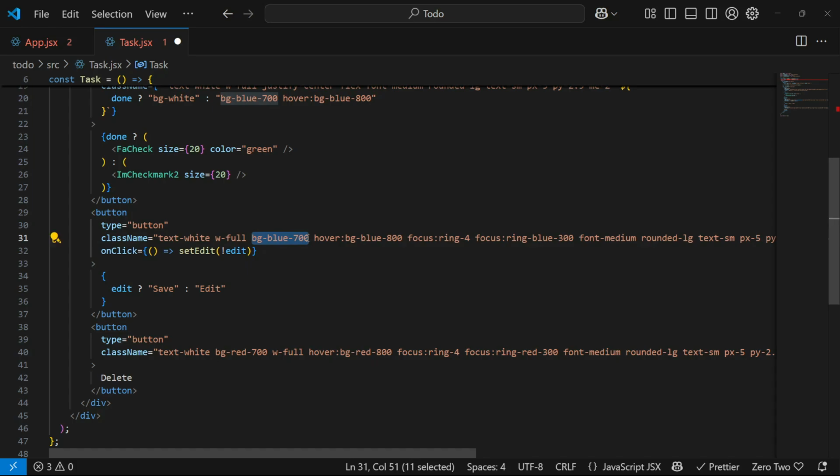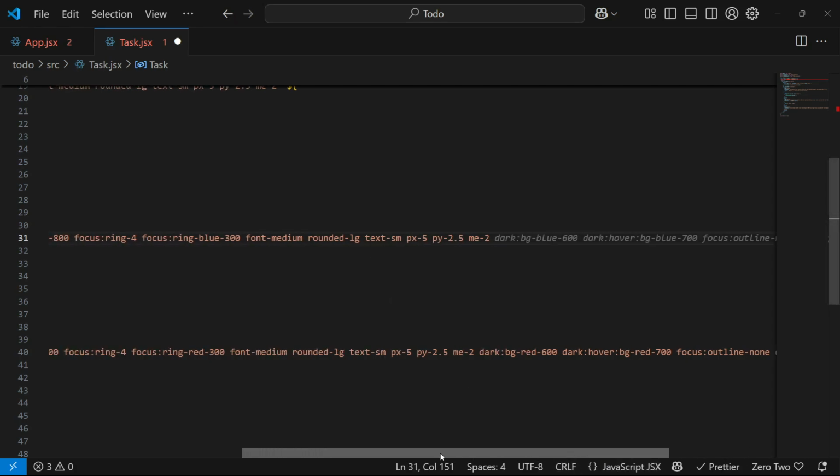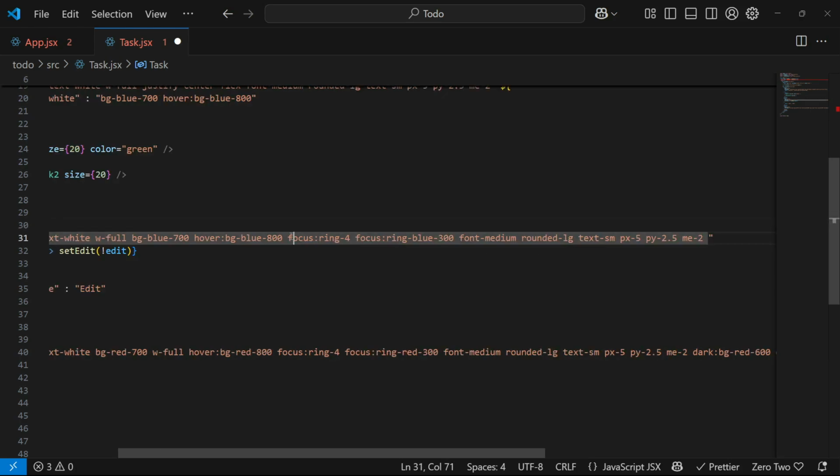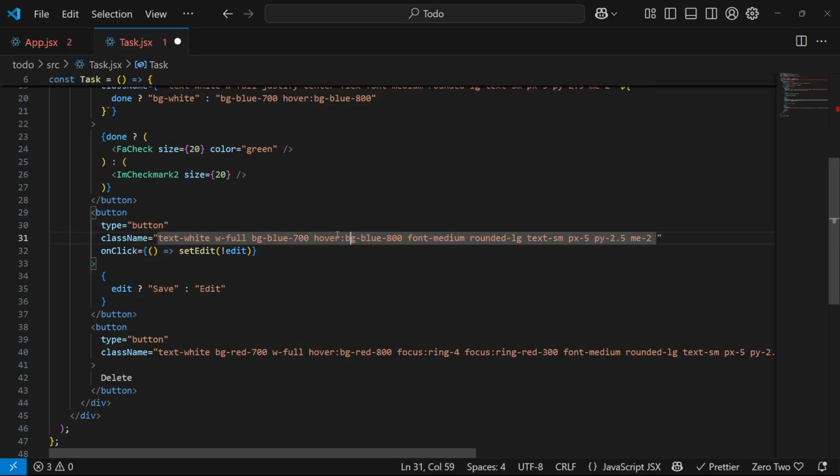So I will remove these unnecessary classes for dark and focus first. Then there are some focus effects, and I will remove those just to simplify it because we do not need them. Now this bg blue, we will conditionally assign this class.